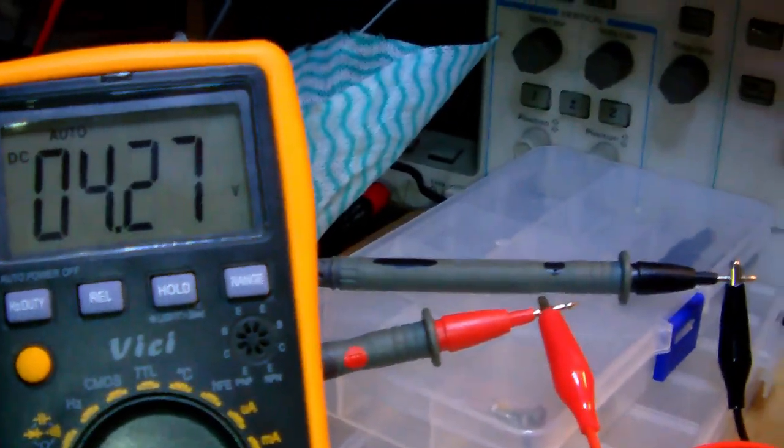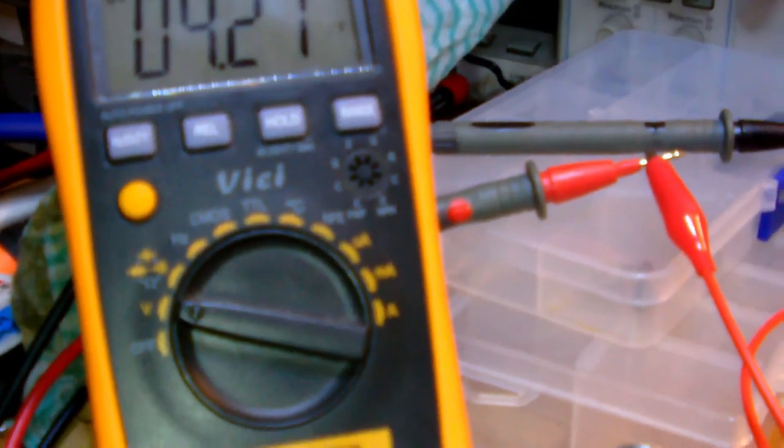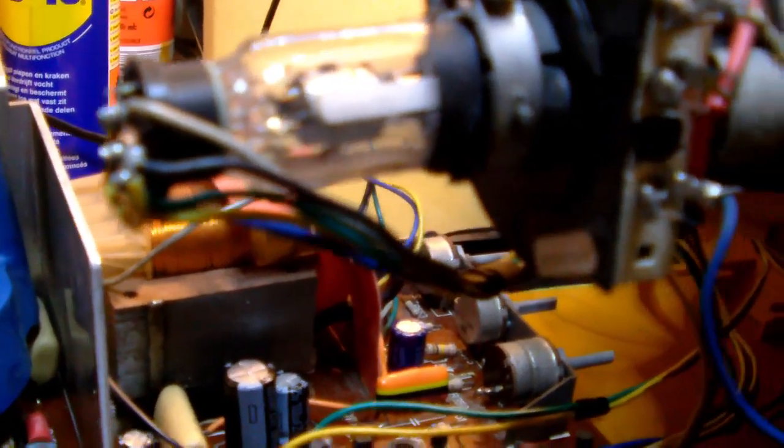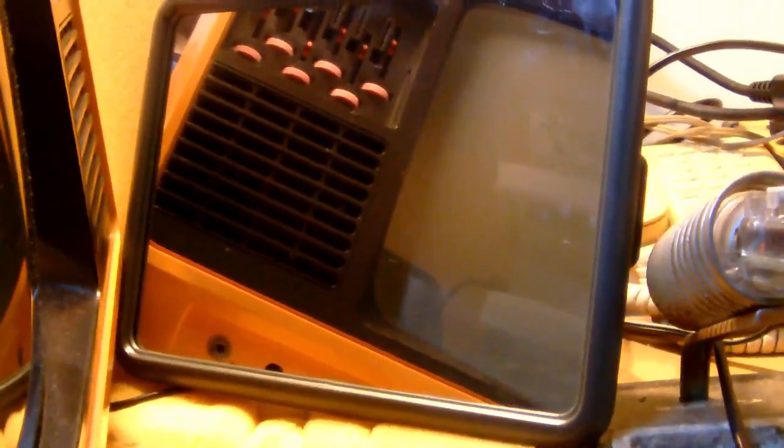Alright, so I'm measuring at one end of the fuse and I'm getting 4.27 volts. No, there's no glow coming from the filament. Again, I'm not seeing any picture on the screen or anything.